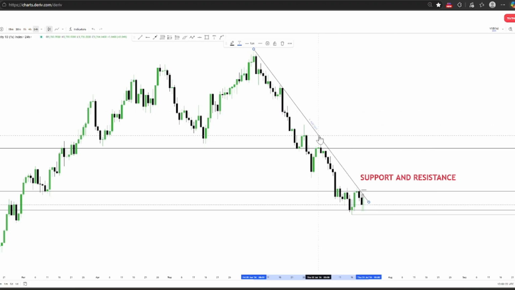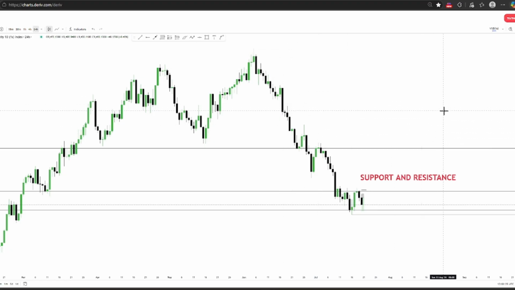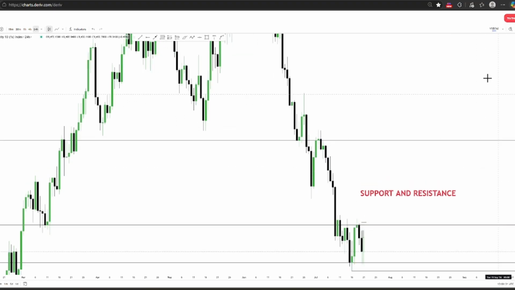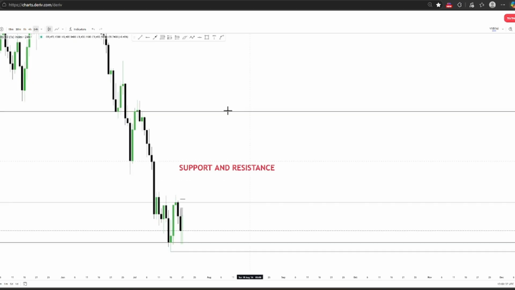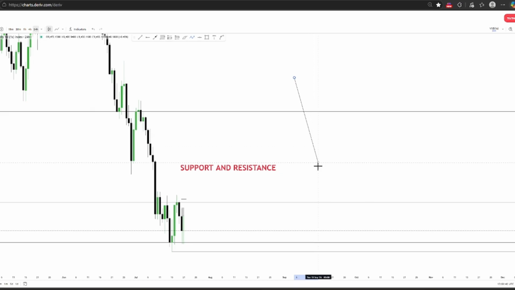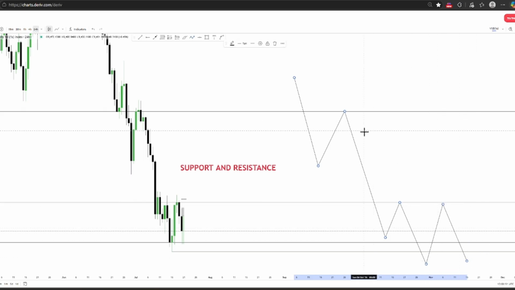So since it's a downtrend, what are we looking at next? The next thing we need to look at is where it is bouncing off from, because you have to wait for the market to get to your resistance. The market moves in waves, like this. When you are in a downtrend, we're looking to sell at around this price, so that the more it goes down, the more money we make. Every time it gets to a resistance, we sell.